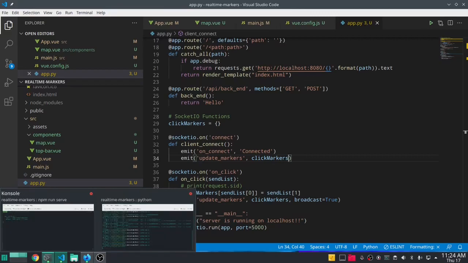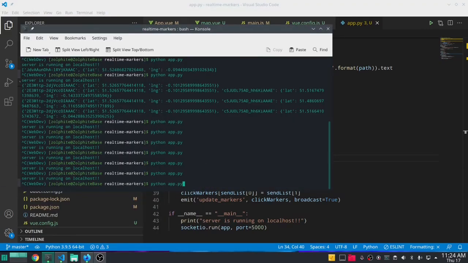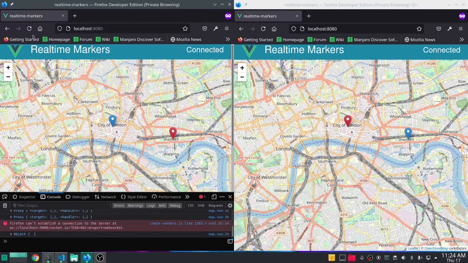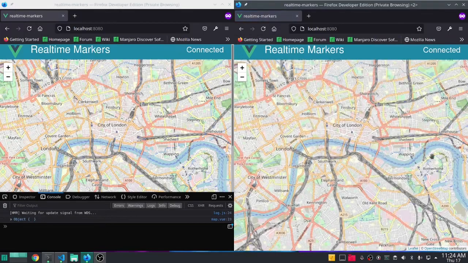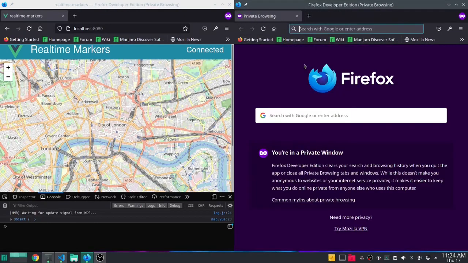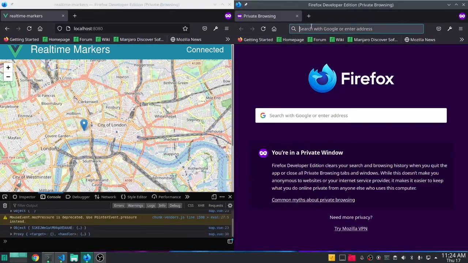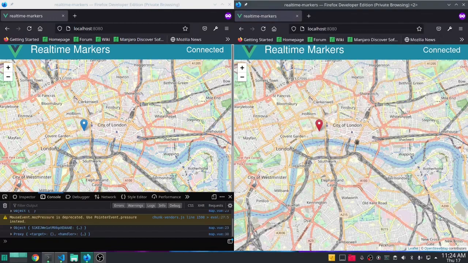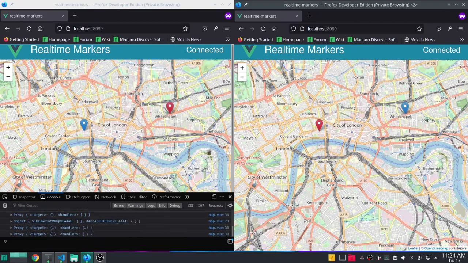I'm going to restart the backend. Okay. We have both of our clients. Refresh, refresh. Nothing is there. I'm going to actually X out of this one for now. I click here. The object is made. And then when I go to localhost, the object should be made over there as well. Yep, right here. Perfect. That works great. Now, whenever you log on, you'll see everybody's markers that are on, but you don't see your own because you haven't clicked on the map yet. When you click, it comes up. All right, that's working great.